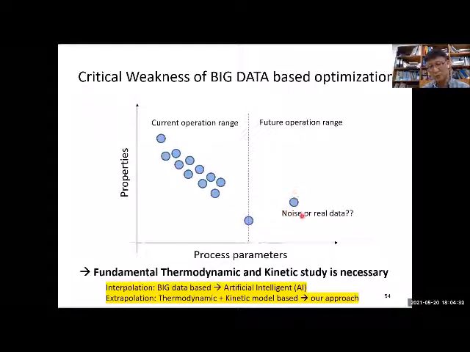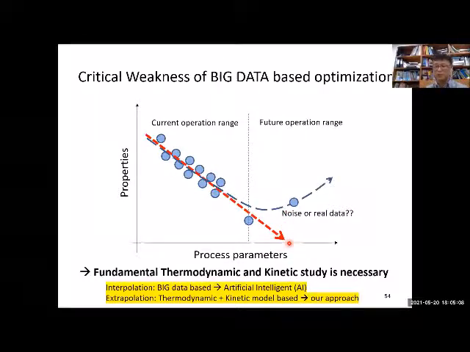But let's assume we want to go to a new process area, which we never actually tried a lot of operation in so far. And also, let's assume there's only one plant data point here. Depending on whether this data is noise or real data, we can have completely different prediction. So for example, we can have a prediction like this, assuming that this is noise data, or we can have a prediction like this, assuming that this is good data. This is a huge gap. And in steelmaking, we are talking about 300 tons of steel moving around every 1 hour. If you make a mistake, you discharge the entire 300 tons of steel. It's a huge amount of money.